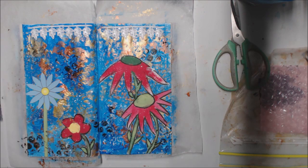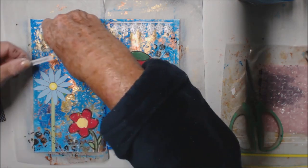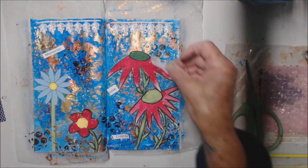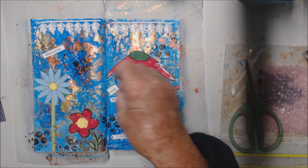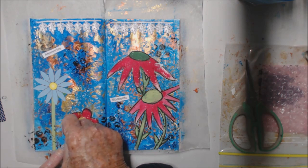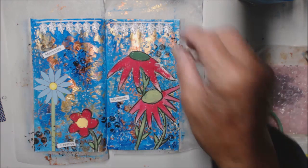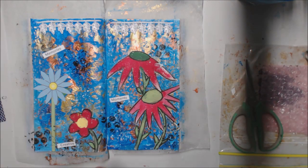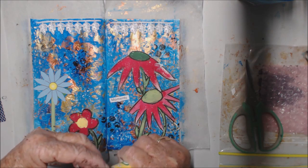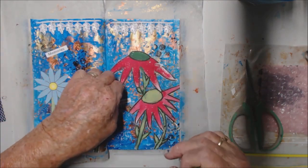Add random words. Right, let's see what we'll have. I think we'll have memories. Moments. Create. I think that's enough. Three words is enough. And where is my stick? Here it is. Right. I just slip that across there and hope that they stick down. They should do.